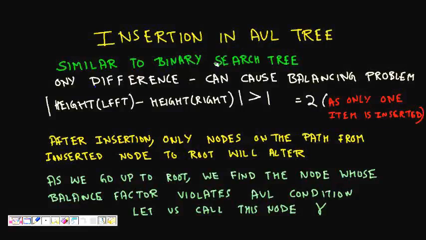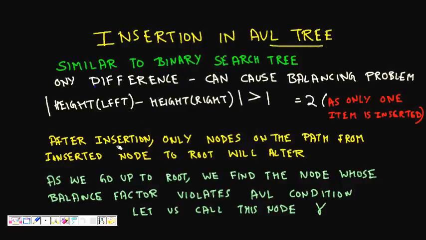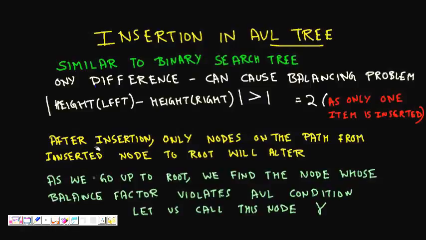In this lecture we are going to learn about how we do insertion in an AVL tree. Last class we discussed what an AVL tree is and what the balance property is. We know that an AVL tree is a binary search tree in which the left and right subtrees for each node are balanced. Now let's see how we insert.